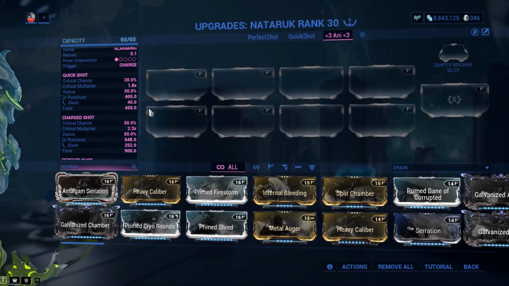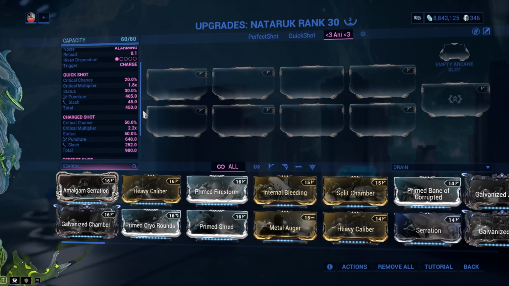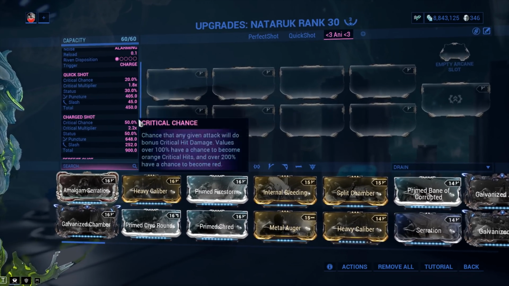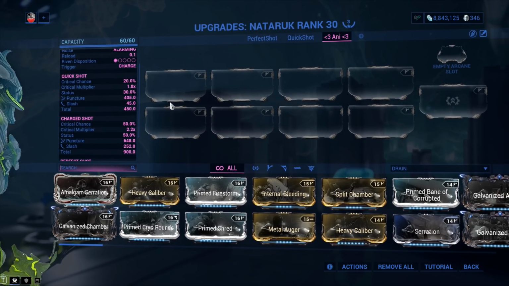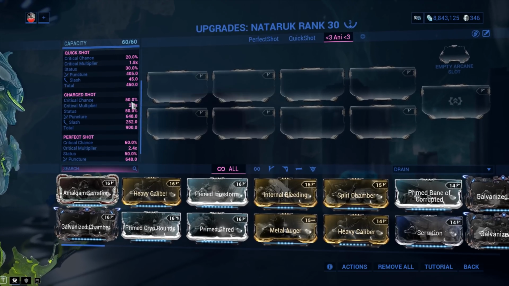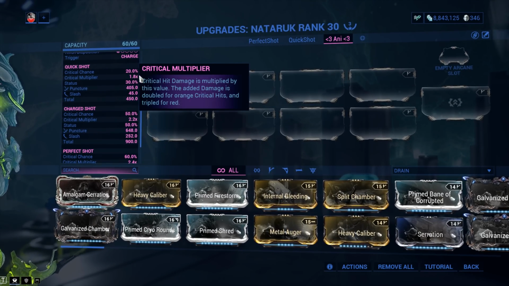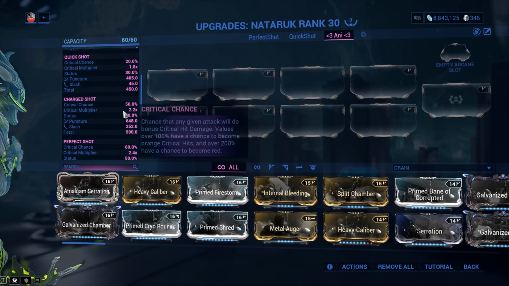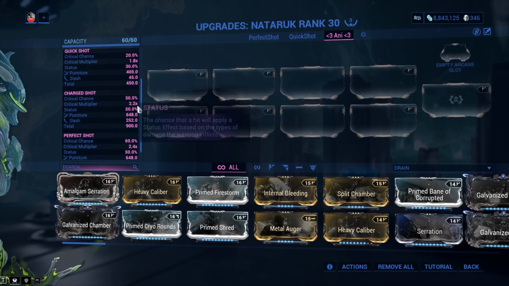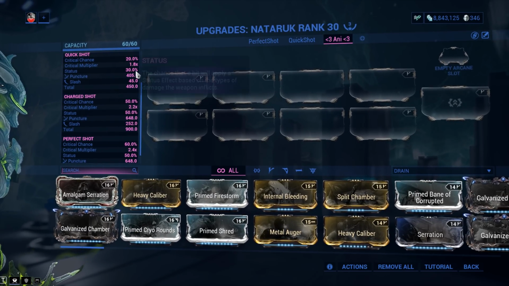Let's take a look at damage for a second. Of course, the layout is going to be basically the same. You got puncture and slash, and the critical chance and critical damage will be changing depending on the shot you're going to be using, as well as the status chance. So for example, on quick shot, only 20% base critical chance, but on the charge shot, 50%. Perfect shot, 60%. Multiplier on the quick shot, only 1.8, but 2.2 on the charge shot and 2.4x on the perfect shot. Status chance goes to 50% and 50% for the superior shots. The normal one stays at only 30.